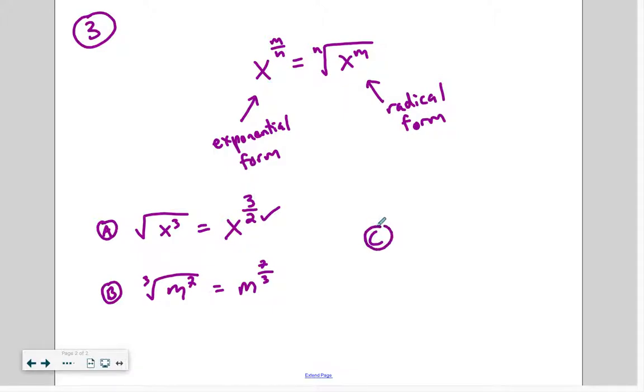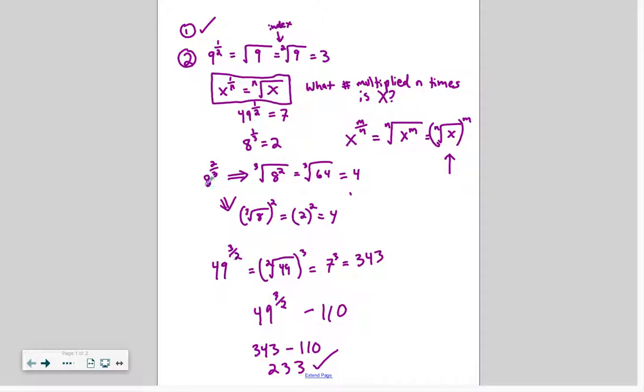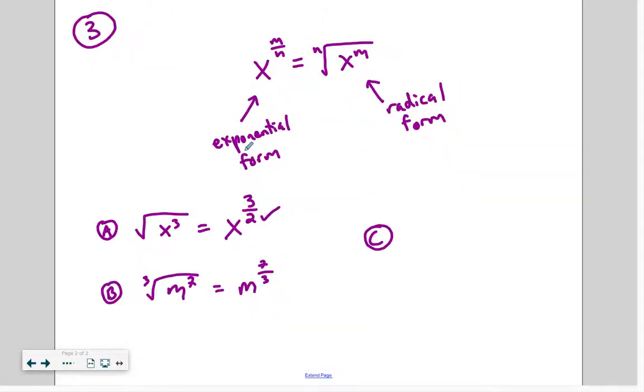And C. The way that I remember, by the way, is I think about this. If I can remember that 9 to the 1/2 is the same as the square root of 9, then I know that the denominator goes in the index, so I always know that this thing goes down in the denominator. That's how I remember, just that one rule. So you guys should be able to practice and say this out loud. What is the 6th root of x to the 5th in exponential form?